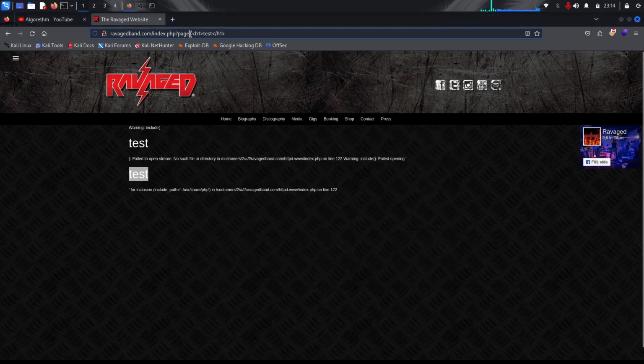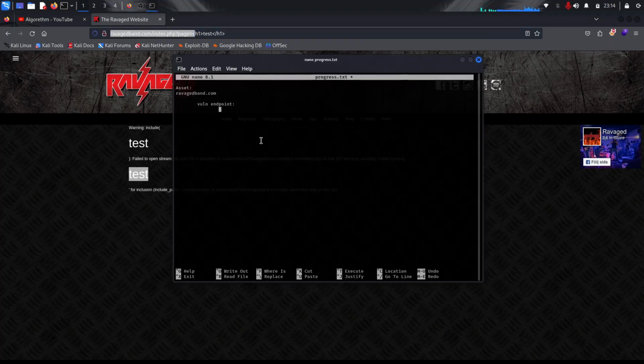So I'm going to copy this from this equal sign all the way back and put it in here. So this is the vulnerable endpoint and the vulnerabilities.